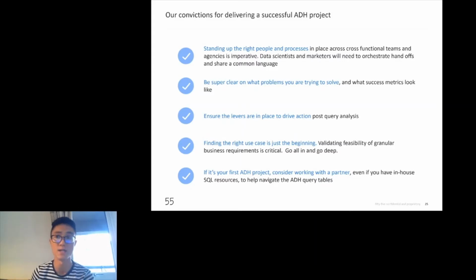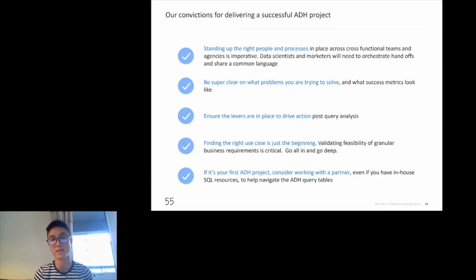Is it within Google Ads or DV360? And if so, what kind of TrueView activity are you buying? Are you running discovery ads? Do you have skippable and non-skip ads? And also, what is the actual structure of that campaign itself? And all that contextual information you'll need from different members across different teams. So it's gathering all of those different skill sets and expertise together to bring all this into play and make sure that everyone understands exactly what they're doing and how this all fits into one another. So that's really one of our key convictions around setting up an ADH project.